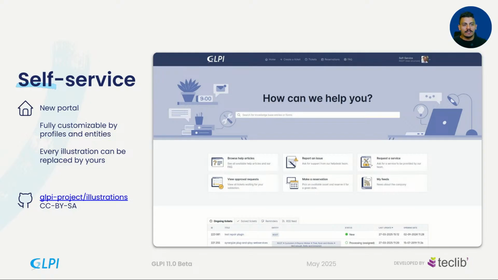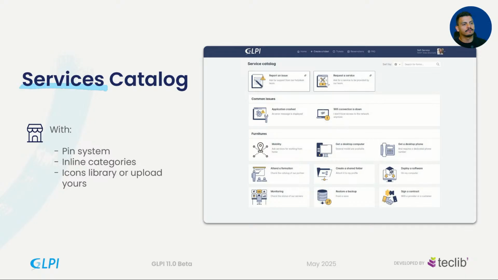This portal is fully customizable by profiles and entities. Also, with the new portal, we have a services catalog, which is a way where you can show all of your services.